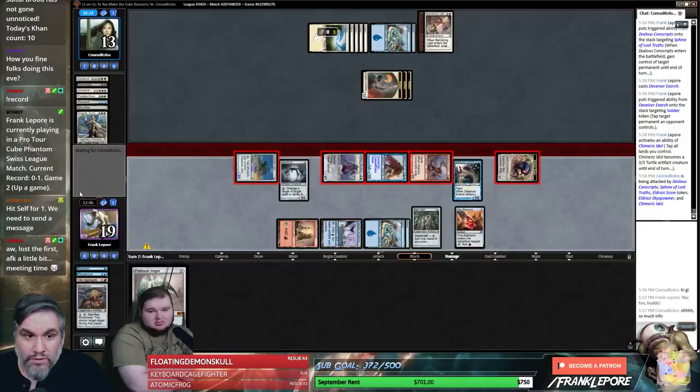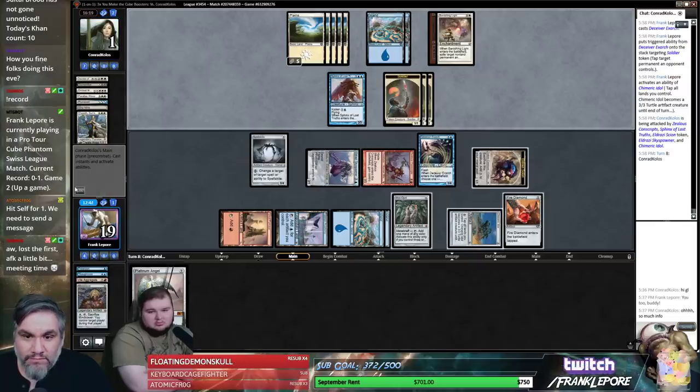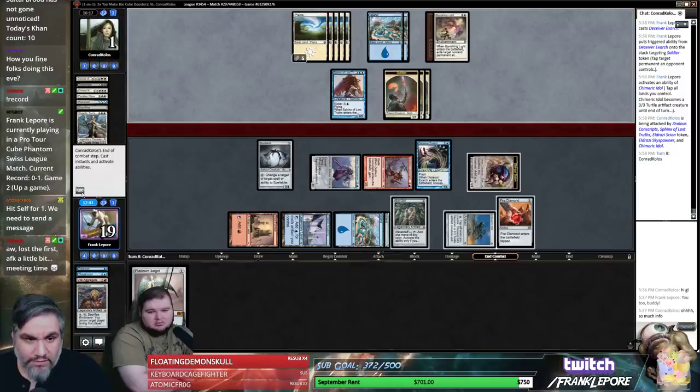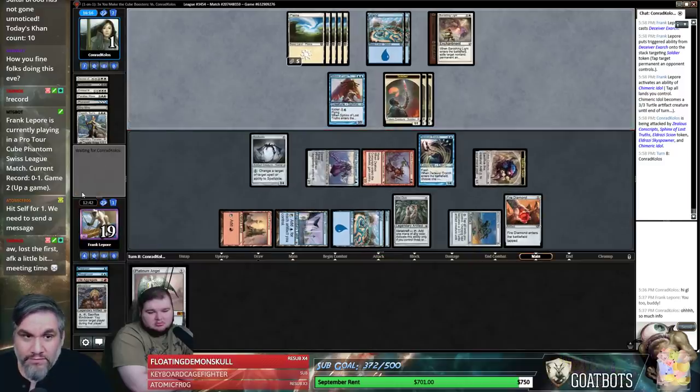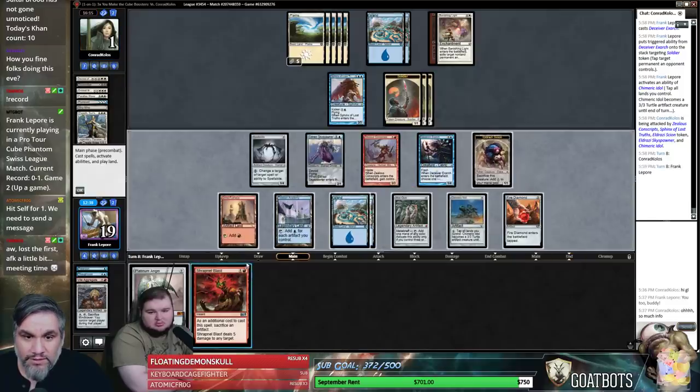Six, seven, eight, nine, 12, 12. They go to 1 here. It's actually pretty good. Yeah, I don't think there's any way we could have dealt that one single point, but... Actually, I don't want to F5 because we have Spellskite in play. Oh, that should do it.